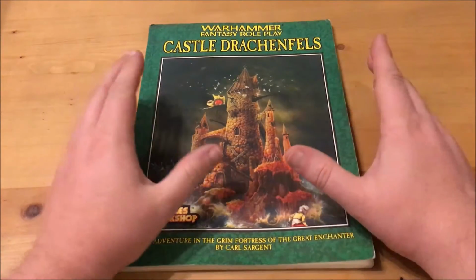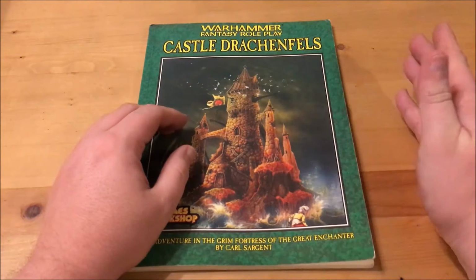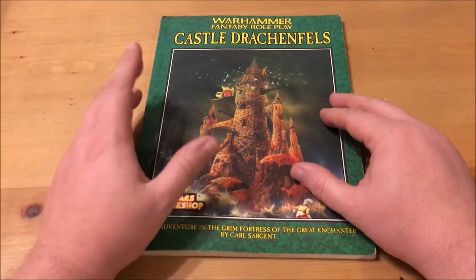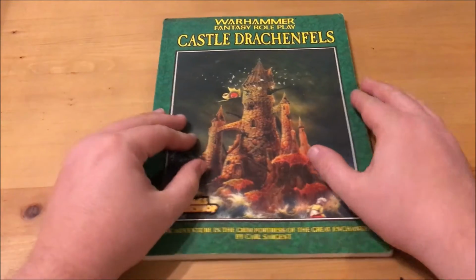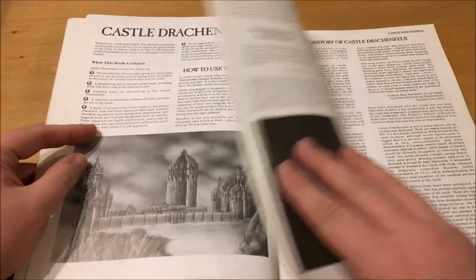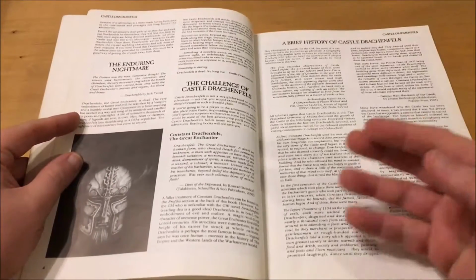Konstantin Drachenfels, the Great Enchanter, is described as a creature of living legend, of evil given physical form. He's been around for as long as anybody can remember, lurking in the corners of history. He's said to be so powerful that Sigmar himself could not break him. The first chapter details a brief history of Castle Drachenfels and goes some way to explaining why this cauldron of evil is still standing.